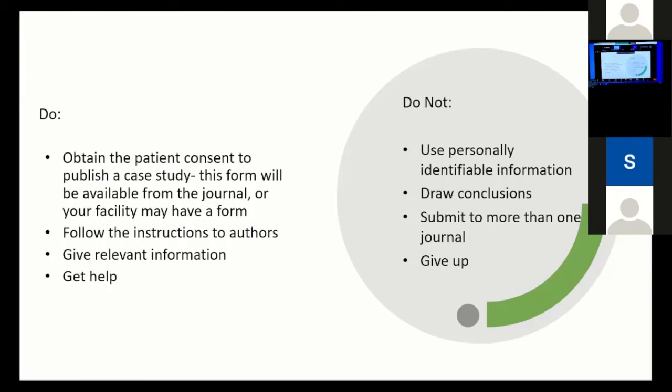Give the relevant information. And this is something that I struggled with early. I think I tried to give all of the information. I didn't want to feel like I was not including something that someone may find important, but sometimes including information that's not necessarily relevant can make it just a little bit harder to read. But that's going to come through in the peer review and editing process. So you'll kind of find a way to right size that as you start to do these.